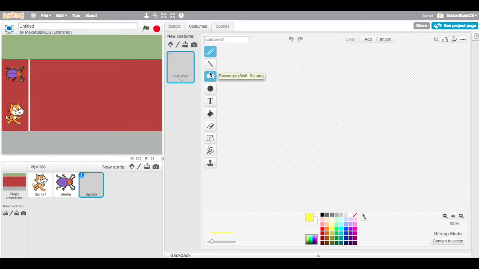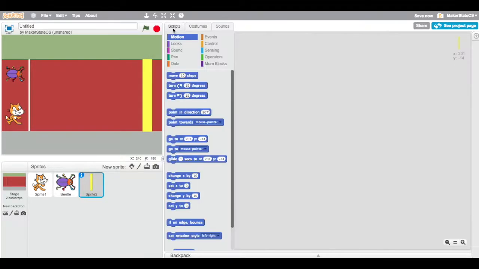And here I will pick the rectangle tool. I'm going to use this filled box here, the right option. The left option is just the border, but the right option is the filled box. I'm going to stick with this color yellow, and I'm going to create a skinny rectangle to be the finish line. If I need to, I'll make it a tiny bit bigger, or if yours is too big, you can make it smaller, either way. And now I have my finish line in place, and now it's time to write some scripts.